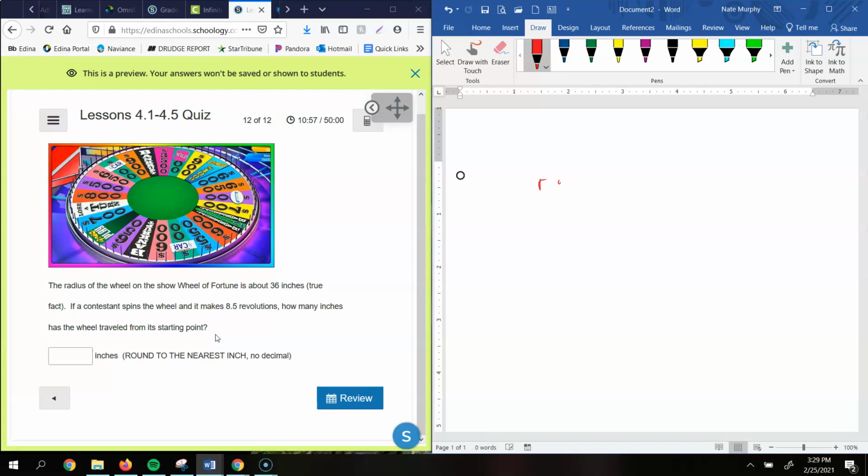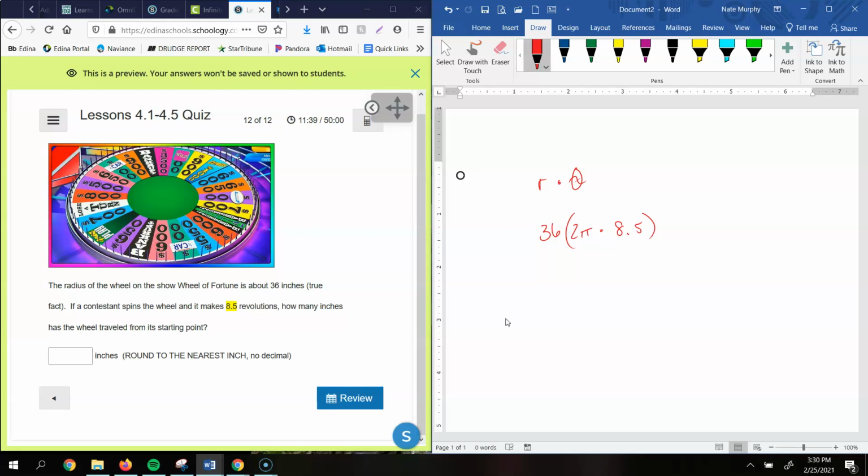We take the radius times the value in radians. Okay, so theta here would be in radians. Well, they don't give us how many radians the wheel has gone around. It tells us that it's gone 8.5 revolutions. So 1 revolution would be 2 pi radians, and so we want to figure out how many radians 8.5 revolutions would be. So we would multiply that times 2 pi. And then we would take the radius, and let's go ahead and throw that in there. So the radius would be 36. So what I'm going to do is take 36 times 2 pi times 8.5.